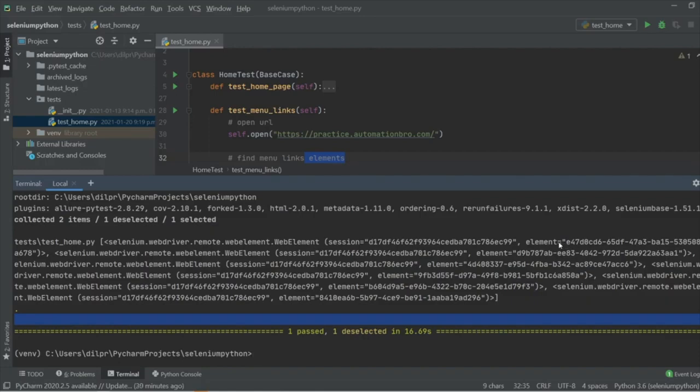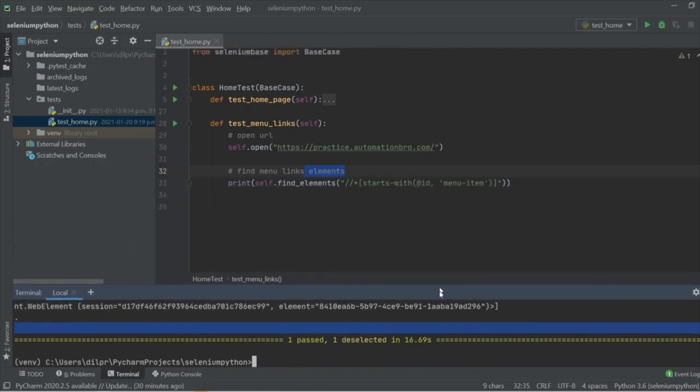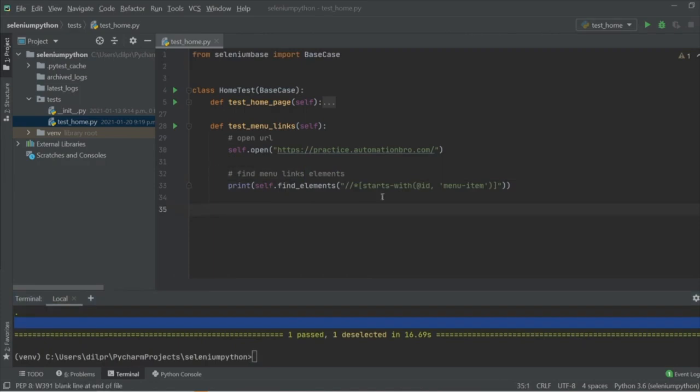What we need instead is text. So how can we get that? Well, to get the text, we're going to have to loop through this list and print out text one by one. For that, I'm going to save this into a variable so that we can loop through it. I'm going to call this one, let's say, menu links element, or I can just do L, make it simple. All right, so I've saved this in a variable. Now I'm just going to loop through it. So loop through our nav links, or menu links.